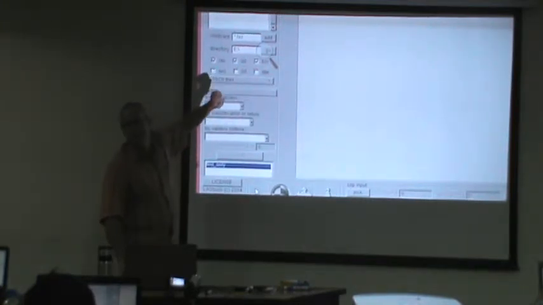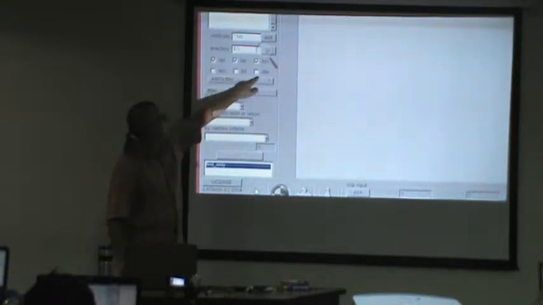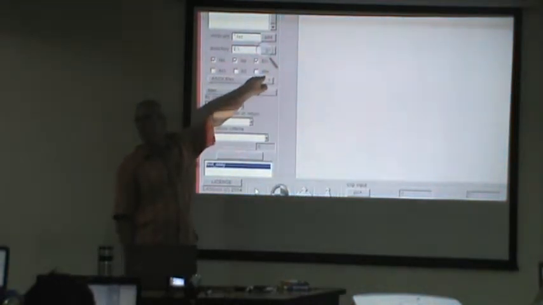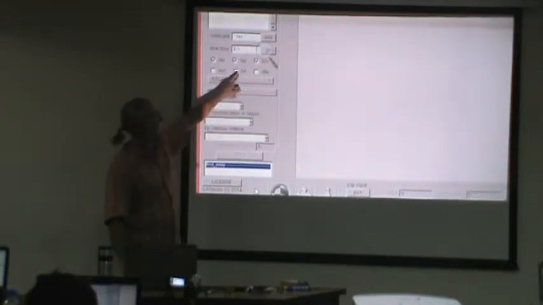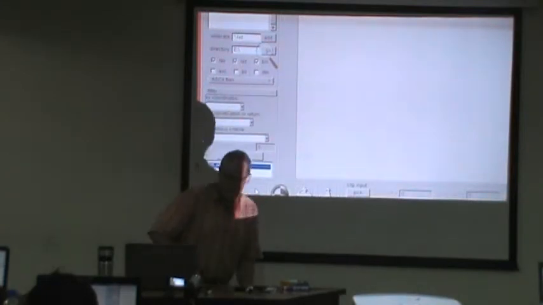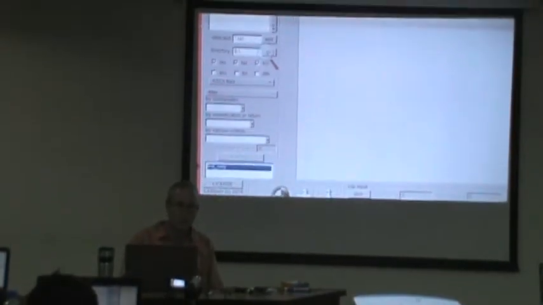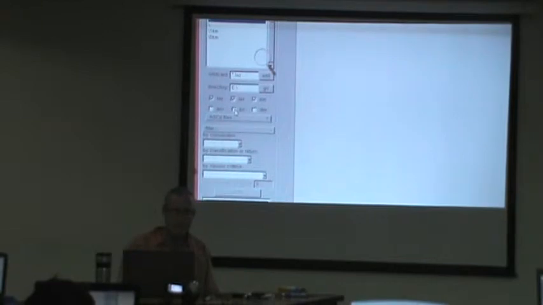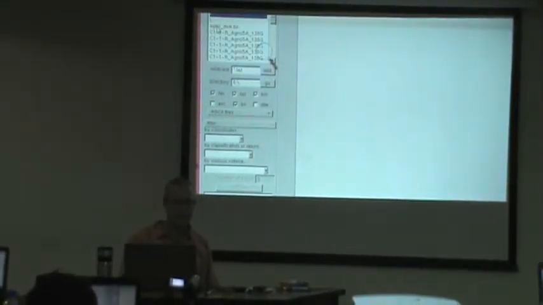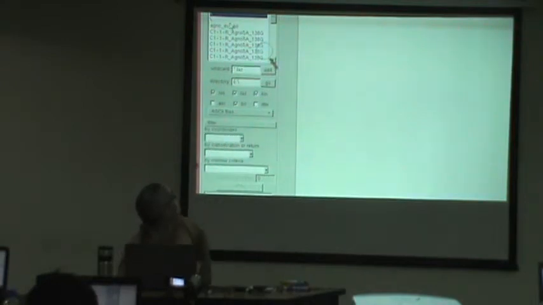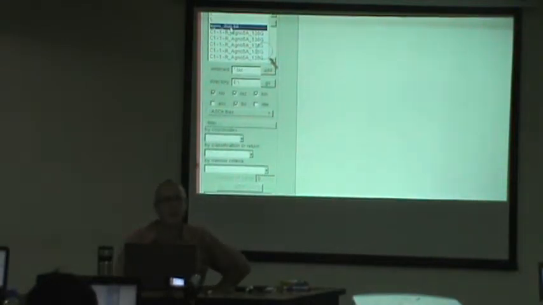But you can also look at these three formats: the Fusion DTM format, the BIL format, and the much slower ASCII format. In order to select them, you just click BIL, and suddenly the BIL files show up here as an option to select.